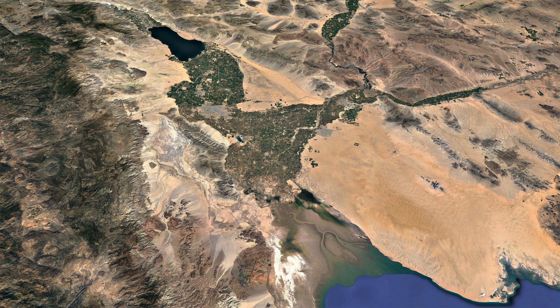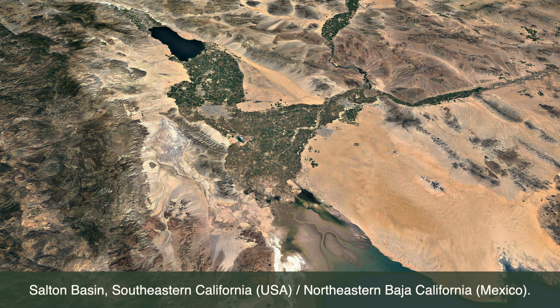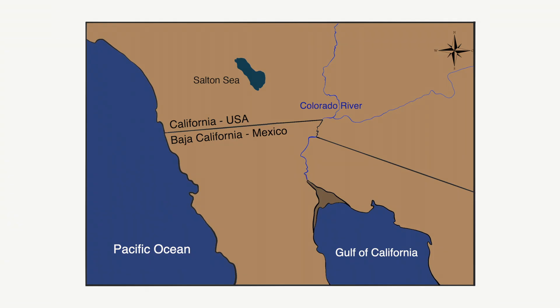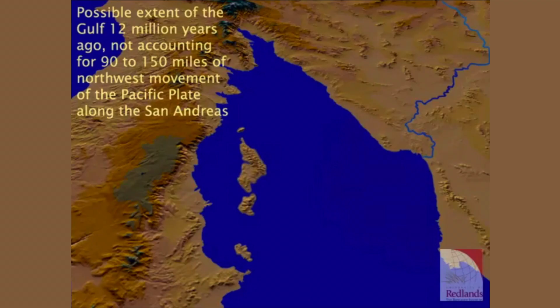A significant case study of time engineering is that of the Salton Basin, a geologic depression between two parallel faults located in southeastern California and lying partly below sea level. From a geomorphological perspective, the region is endorheic with no outlet to the sea. Millions of years ago, the entire Salton Basin used to be part of the Gulf of California, which reached northward a distance of about 250 kilometers, ending in the proximity of what is now the city of Indio in Riverside County. Given the location of the basin's southernmost extremity in Baja California, Mexico, immediately west of the mouth of the Colorado River, a different destiny was surely in store for the region.